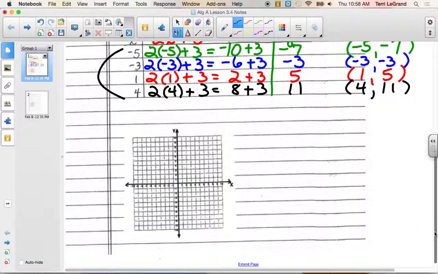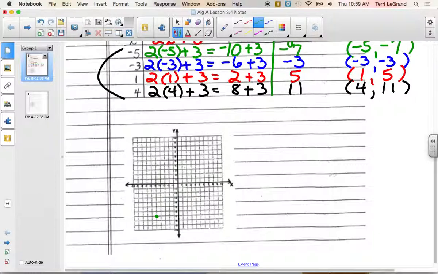Okay, now we're going to go onto our graph, and we're going to graph all of those ordered pairs. So we're going to graph ordered pair -5, -7. So how do we graph ordered pair -5, -7? Rose? Use the X and the Y axis. So where do we start? At the origin. So what do we do from the origin for -5, -7? Go back 5. Go to the left 5. And then down 7, and we put a point. You go ahead and do it on your graph while I'm trying to see on mine. And put a point.